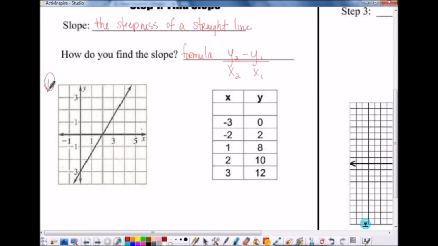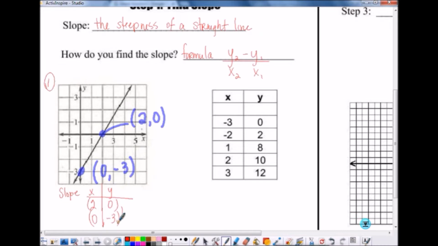So in example 1, I have a linear function. It's a straight line. So now I need to find the slope. So let's first pick two easy points that I can find the location. So this point right here is pretty easy. This location is 2, 0. Let's find another easy point. Let's look at this one. This point right here is also very easy. This point is 0, -3. Alright, so let's talk about how you find the slope. So the first thing I'm going to do is I'm going to make a t-table. Remember your x and your y, and I'm going to use the first point, 2, 0, and I'm going to list them first. Then I'll list the second one, 0, -3. Feel free to switch these two around.